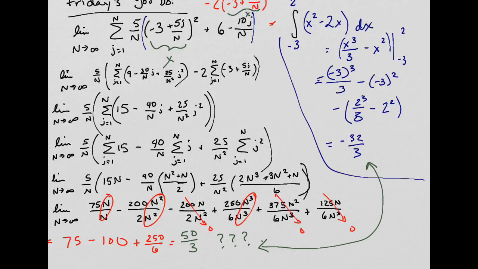Okay, I found one error. So it turns out that this should be negative 44 over 3, but I am not sure what went wrong over here. So I'm going to have to look at this and see if I can get this to you guys tomorrow, because I want to be able to upload this by the time that class starts.